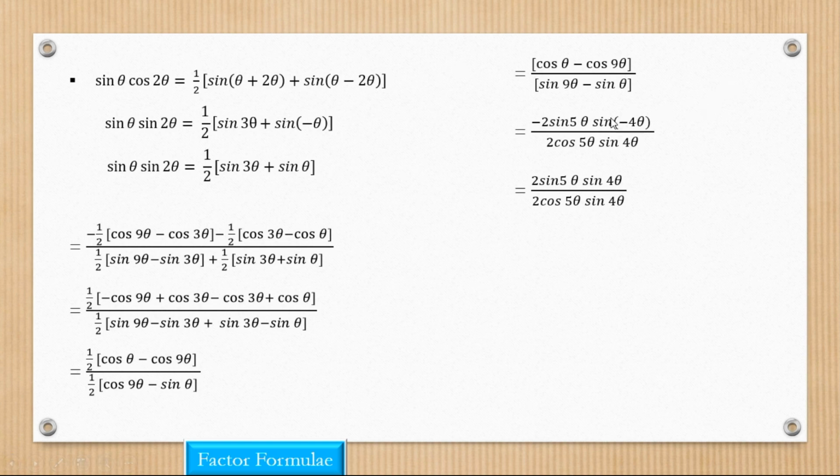Remember, when it comes to sine of a negative, we consider the negative. But when it comes to cos of a negative, we do not consider the negative. So in this case, this negative means something, and we multiply the negative there. So this is what we end up with. So this and this cancel, then we remain with that. And then we know that the 2's cancel, but sine 5 theta over cos 5 theta represents tan 5 theta, and hence proved.